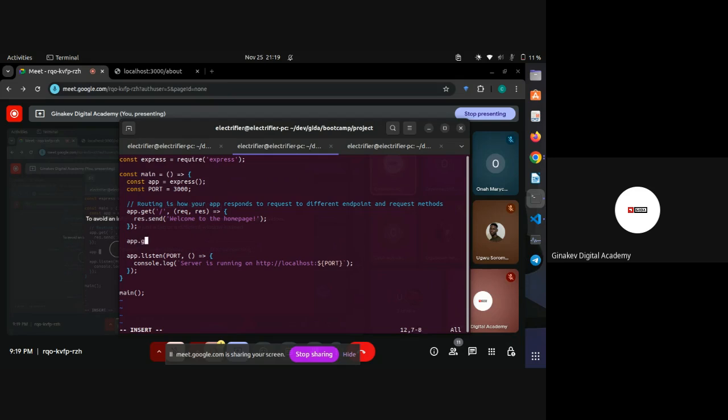say app.get slash users. Let's say we build something like an admin API, and whenever the admin visits this endpoint, they want to see a particular user with an ID which will be provided at this point in the URL.